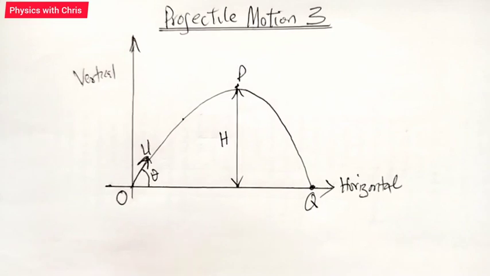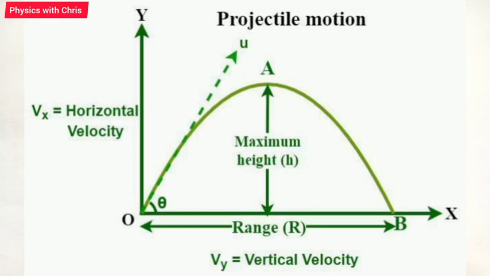In this part of the video, we're still on projectile motion. In the first and second video, we started by talking about the concept of projectile, defined what projectile and projectile motion are, and then we talked about some parameters that we associate with a projectile or projectile motion. Now, in the third video, we want to continue.